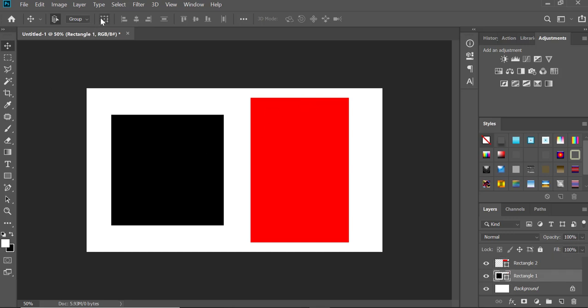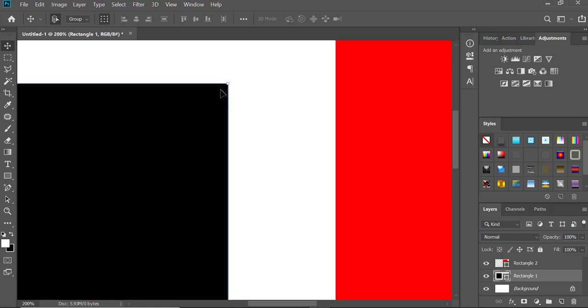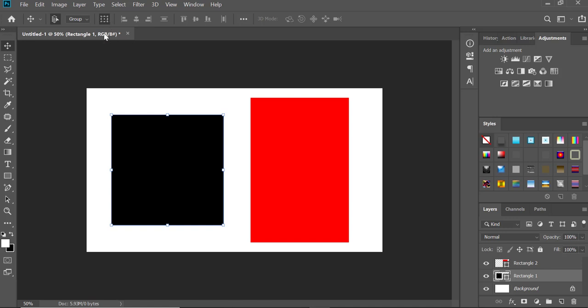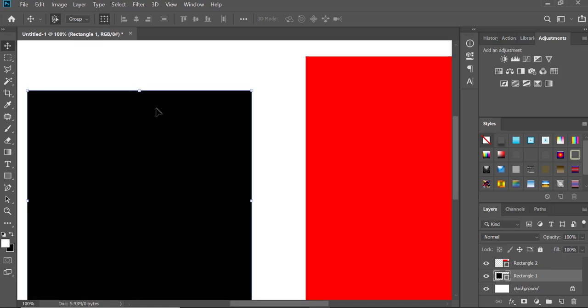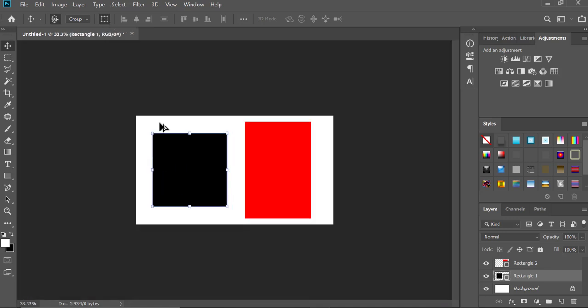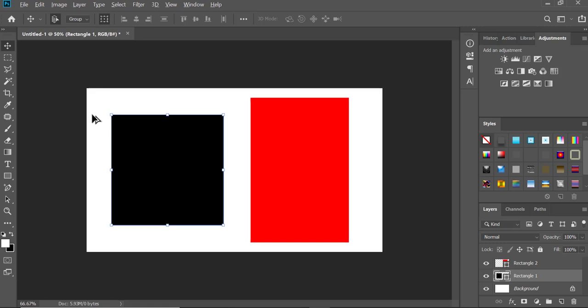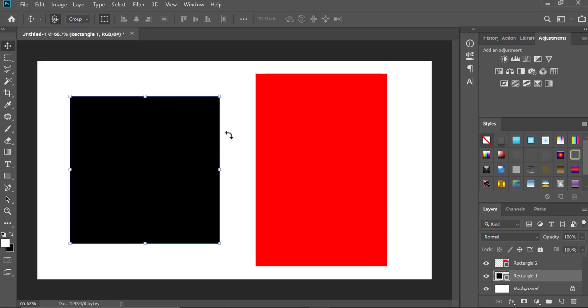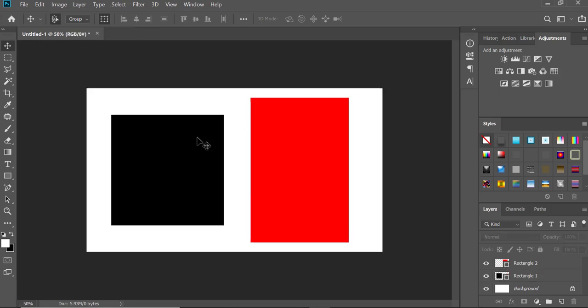So the moment I check this box, it gives me this anchor point. So this is called transform control. It gives you control over the shape or whatever it is, so that you can have all these anchor points displayed. They are very, very necessary. I'm going to make a video to explain a whole lot about this. I do not want this video to be long, right? So on and so forth.